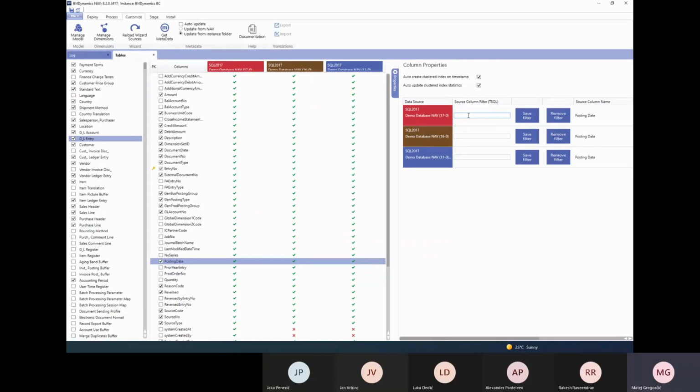So what we'll say is, okay, we need the posting date to be greater than or equal to, and I think this is the format, 2019, January 1st. Okay.